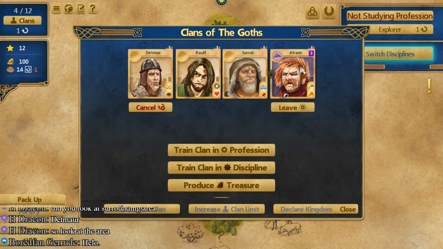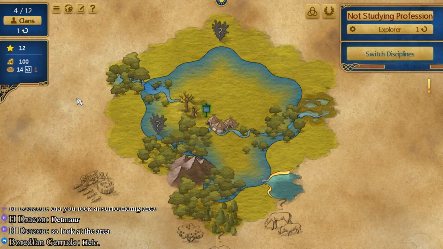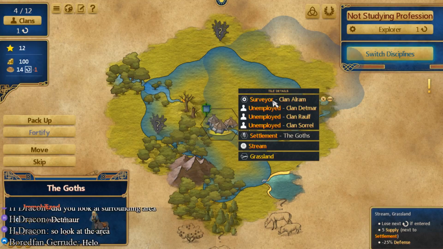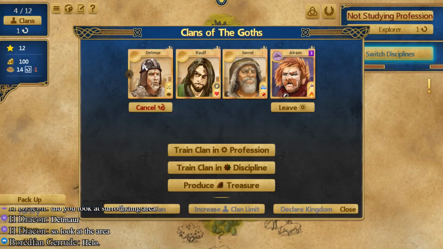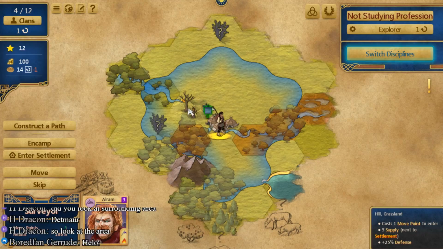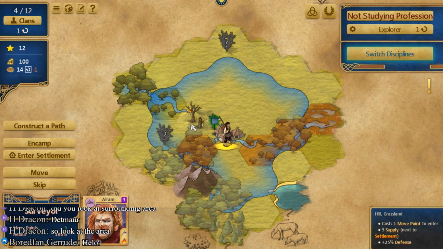Let's see. So we're going to send... Is Alrim already out on the map? No, we don't want to do that. There we go. Alright, so here's our man Alrim here. So he is part of the Explorer class, so he can see things that are around and identify.